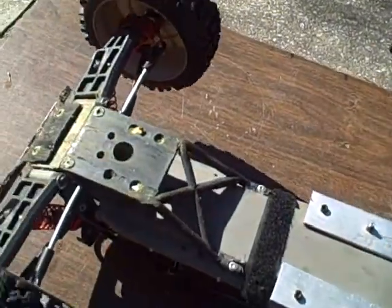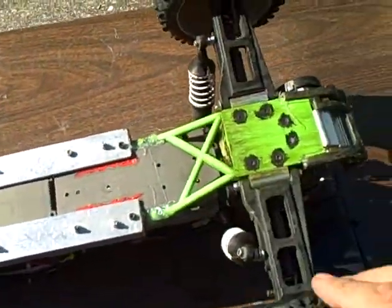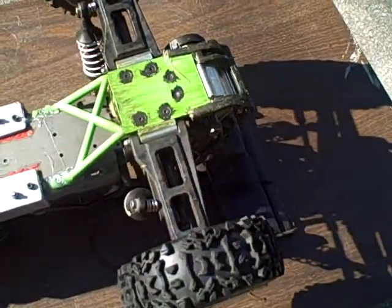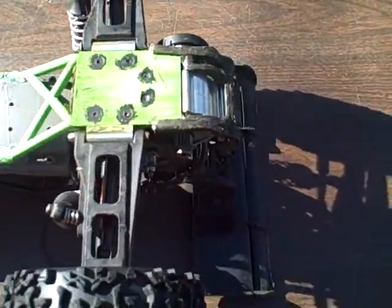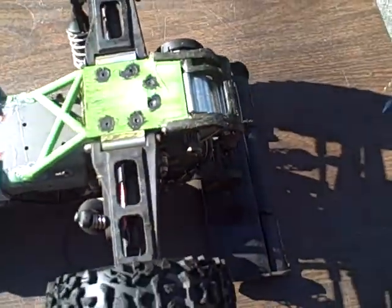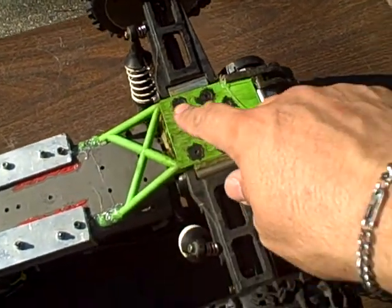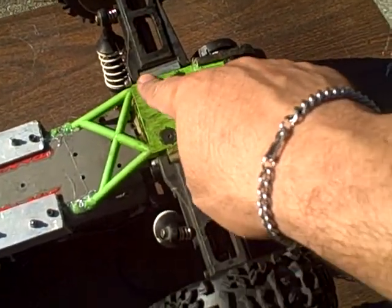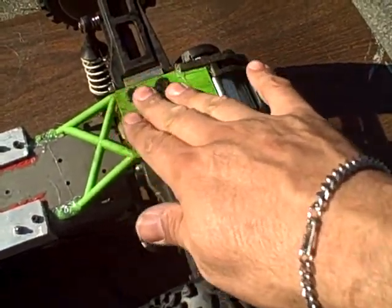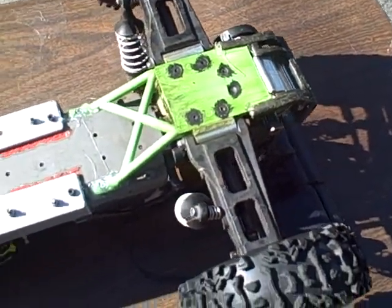Underneath, as you can see, everything is still here. Everything's still intact the way I did it. I had to replace it today with a green one, so that's okay. It doesn't make a difference to me. I'm not into pretty. I just want it, like I said, I was trying to do something very strong and very functional. If you're wondering what the black is, I use liquid tape to help hold the screws in, as well as create a rubber coating on them, so if they get scratched, hopefully they won't rust.